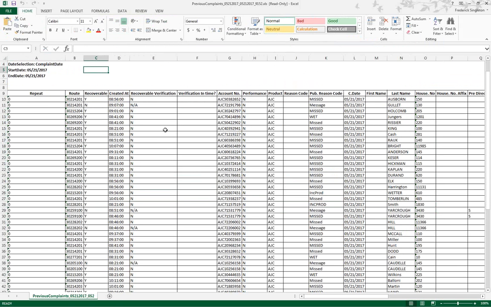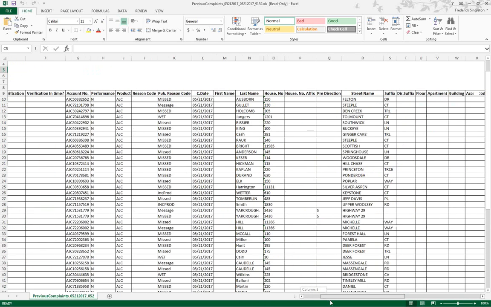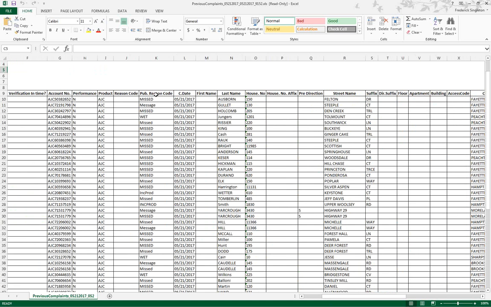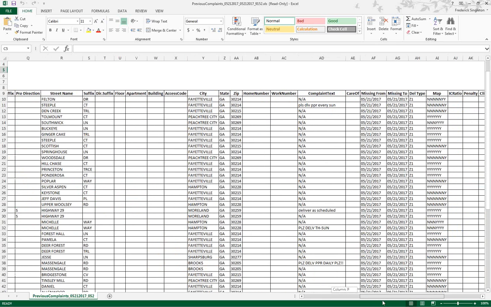All right, so in the spreadsheet, we'll have a lot of different information: the route, whether it's recoverable or not. You have the account numbers, the product, the reason code, the address and everything.